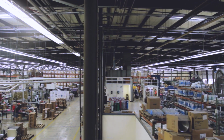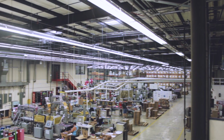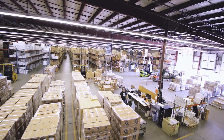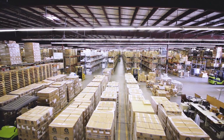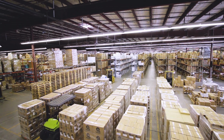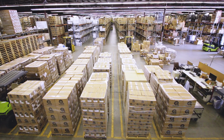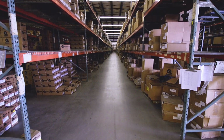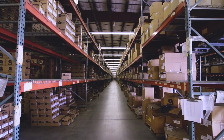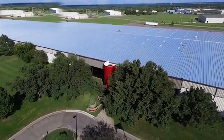We have Pioneer affiliates called Pioneer Europe, which serves all of the UK and Europe, Pioneer Canada, Pioneer Mexico, which serves Mexico and Latin America, Pioneer Australia, which serves Australia and New Zealand, Pioneer Brazil, and we serve the rest of the globe, including Asia, Middle East, and Africa, directly from El Dorado, Kansas. Overall, we ship to over 100 different countries. About 52% of Pioneer's volume is in the international areas. And as you can see, we have lots of room to support the needs of our customers for many, many years into the future.